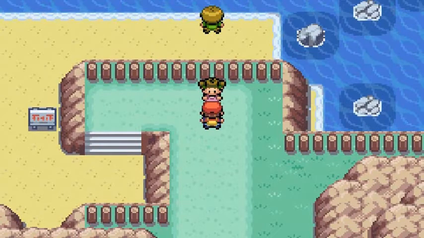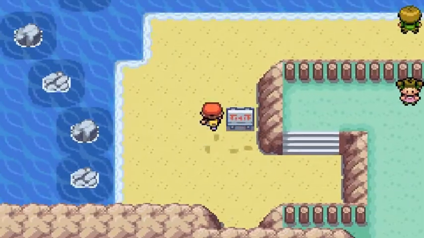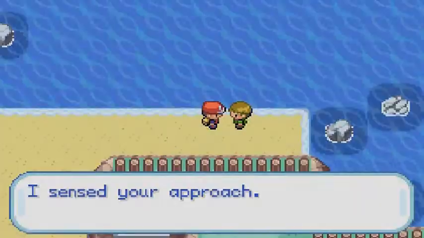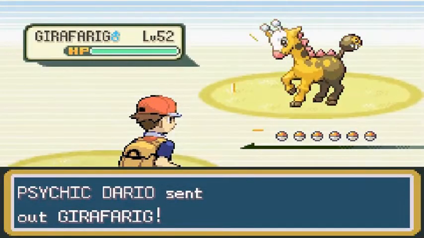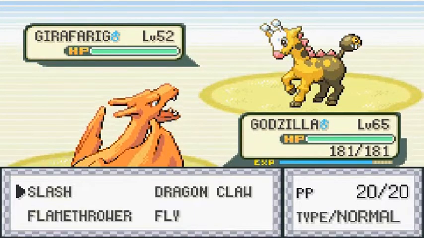Okay, so before I talk anywhere else, yes, this is Seven Island right here, and this is home to the Pokemon Tower. Let's see, Pokemon Tower ahead, and let's go ahead and battle this guy. I sensed your approach. No, you didn't, you heard me. Now, the Pokemon Tower is basically the same thing as the Pokemon Tower in Crystal or Emerald, if you don't remember that one.